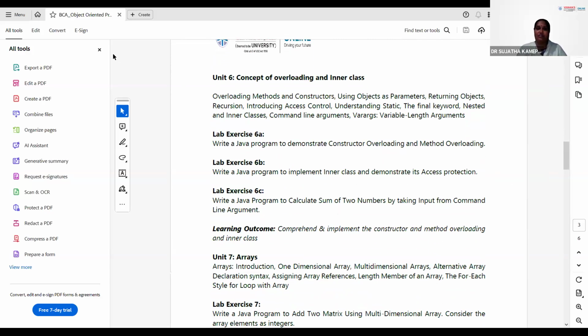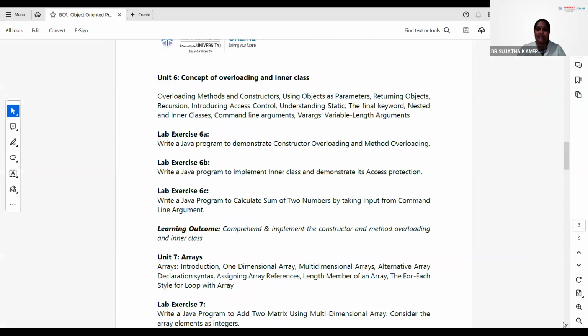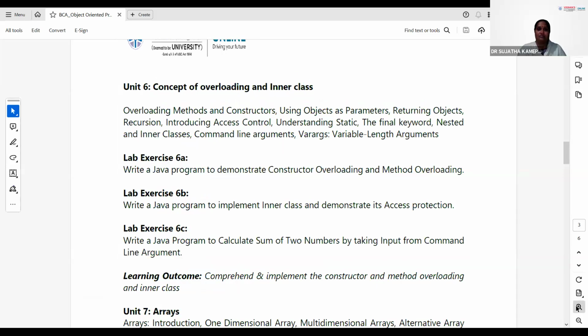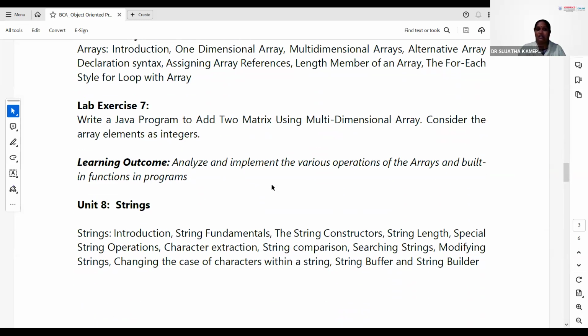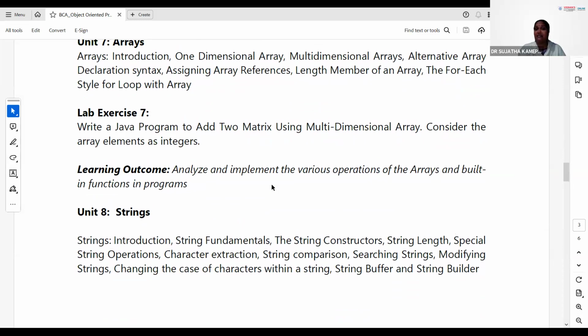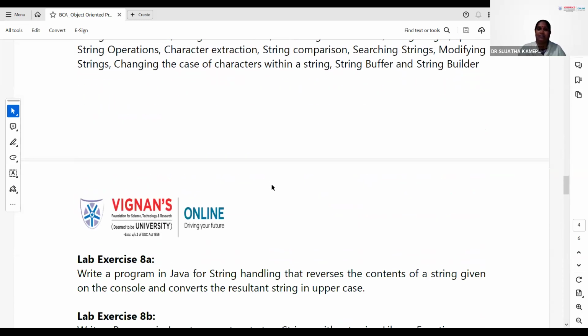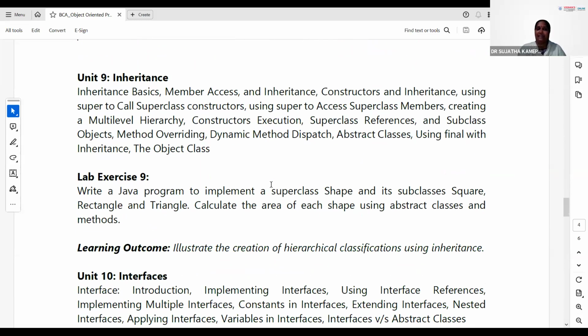And coming to the sixth module, we talked about concepts of overloading and inner class. We talked, right? So overloading, which itself explains about the object-oriented programming concepts, which is nothing but polymorphism. And then we talked about arrays, and then we talked about strings. So here we learned that string is not simply a character array in case of Java. String is a special class in Java, right? And we talked about inheritance, which is another object-oriented programming concept. So there itself we saw overriding also. Overriding is nothing but what represents polymorphism at runtime.